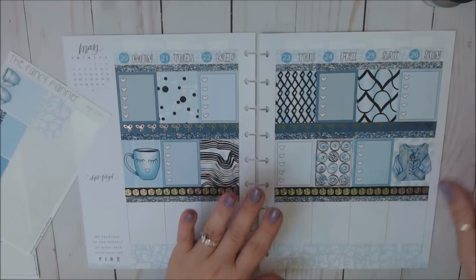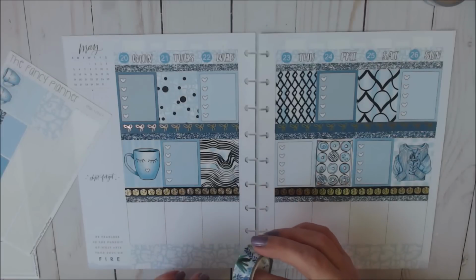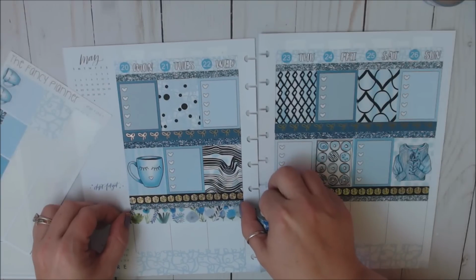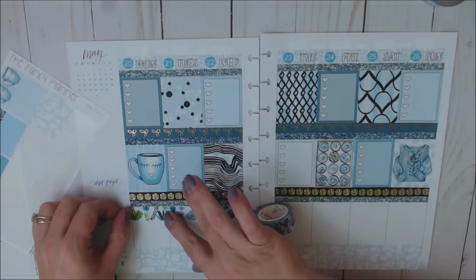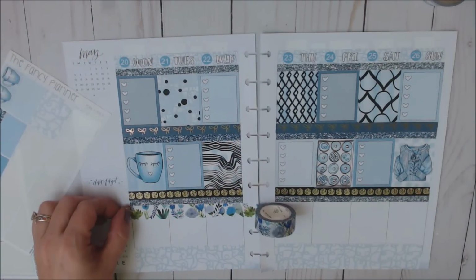Now, let's see. Do we want to use the florals? I mean, this does have some purples and greens, but I thought it would be kind of pretty to break it up a little bit. Yeah, I think I do. And since this kit does have some floral, I just thought it would be fun to throw that in.